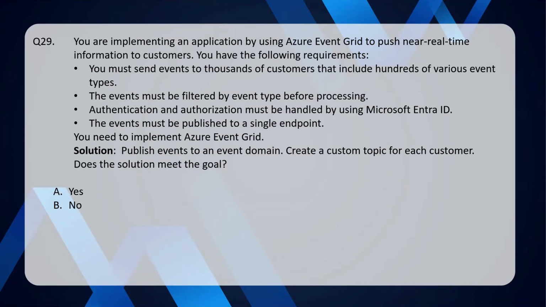The solution you choose is: publish events to an event domain, create a custom topic for each customer. Does this solution meet the goal? You need to tell whether this is right or wrong. And friends, this is a correct solution. Event domains allow you to manage a large number of related event topics, typically in a multi-tenant application. And you can authenticate publish requests to an event domain using Microsoft Entra ID.